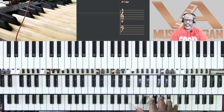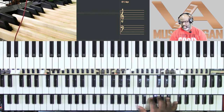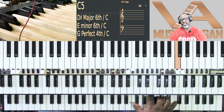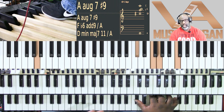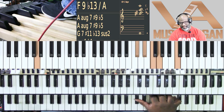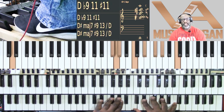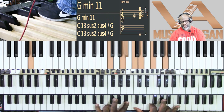Alright, so most people know about this chord. If I was to spell it, C, G, F, C sharp, with an A in the bass. All I'm doing is adding an E flat in my right hand with my thumb. A little trick, sometimes it makes a world of difference. A flat 7 over D, G.